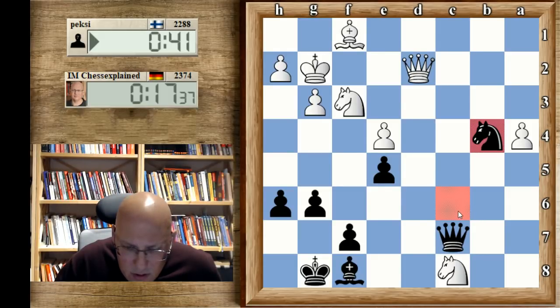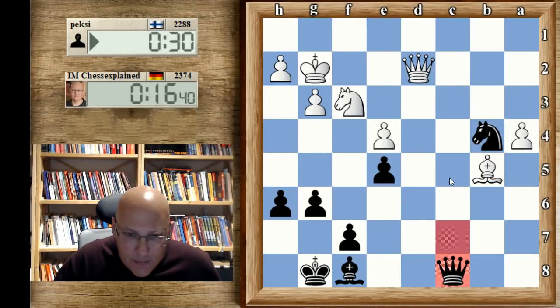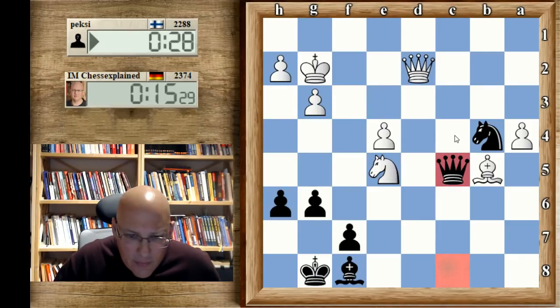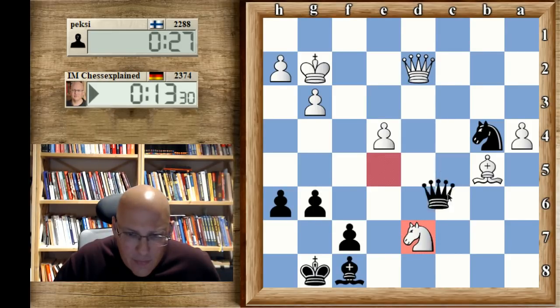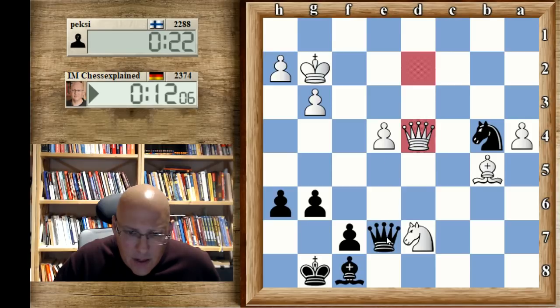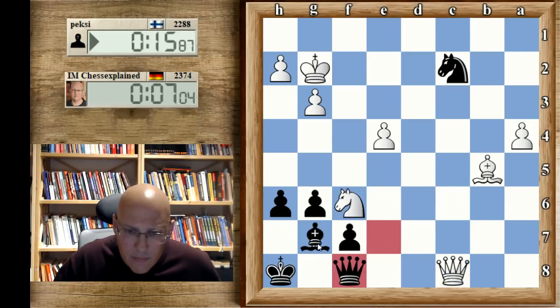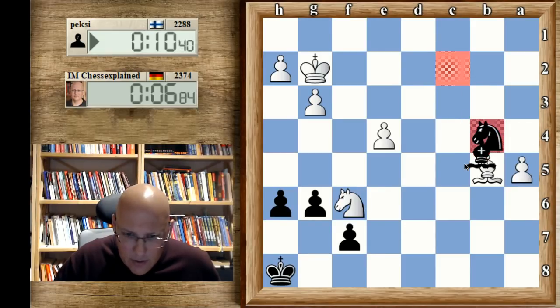How does he keep it? I don't see how he keeps it. Maybe he just wants to win on time, which is a good strategy. I am down on time quite a lot. Can take e4 actually. Yeah, this way he will definitely win on time.